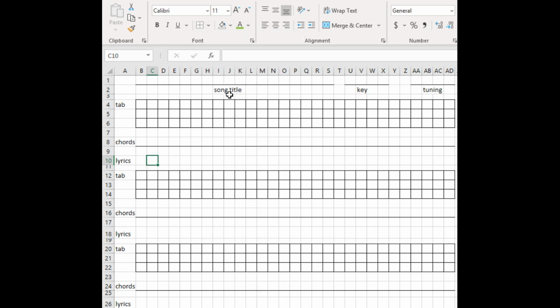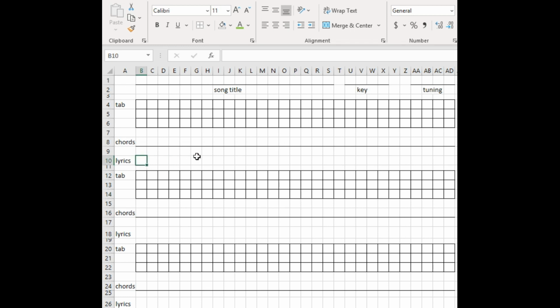So anyway, I've done a song title line, put the key, DAD, whatever, CGC. No, the tuning would be that. And then here's the tab. Here's where I can put the names of the chords. It's always good to know what the names of the chords are you're using, become very familiar. If you're going to sing songs, know your chords. And then here's the lyrics, just to handwrite the lyrics so that you can write the fingerings for the chords or the melody notes corresponding with the lyrics. Give yourself plenty of room down here.